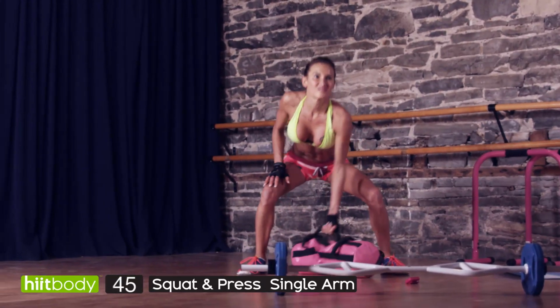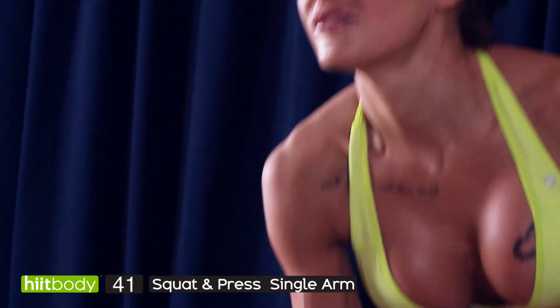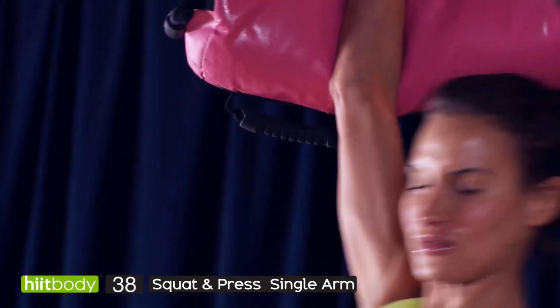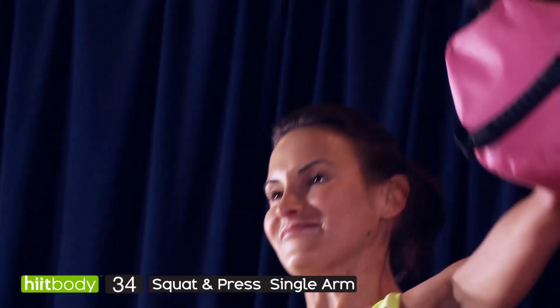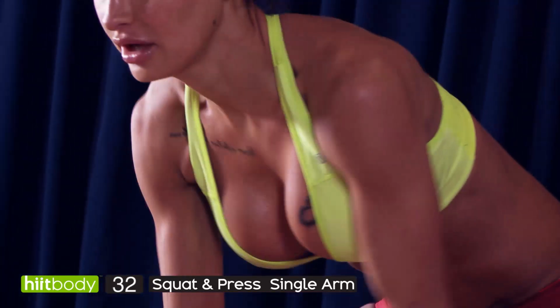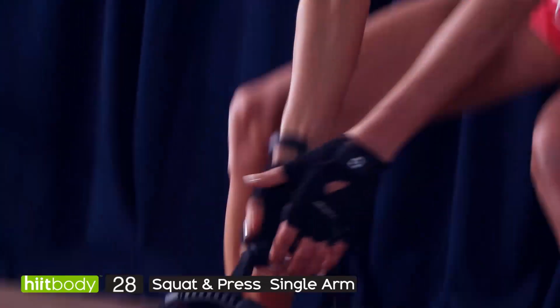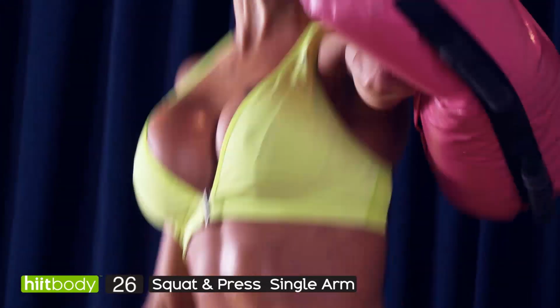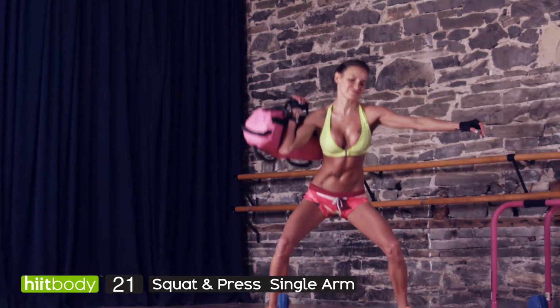So what am I looking for? I want you to squat down and really drive up using your whole body. So your legs are getting involved and helping you get that bag to the ceiling or whatever you're using as your weight. Your abs are engaged to support the back. When you bend down, you are checking that you have not got a rounded back. You sit back, you grab the weight with your head high, and then you pick it up, and then you drive it to the ceiling.